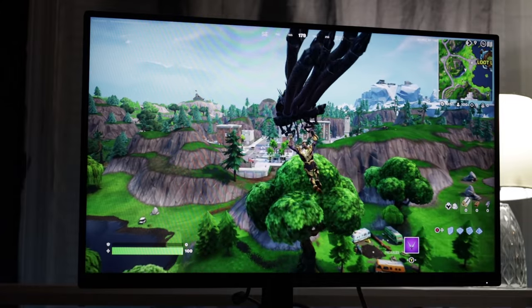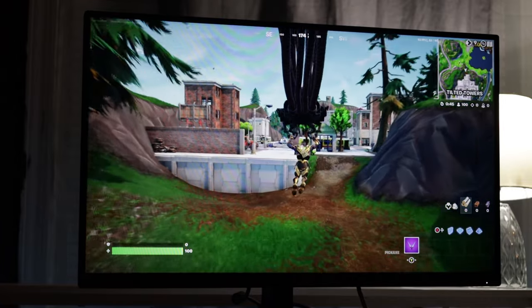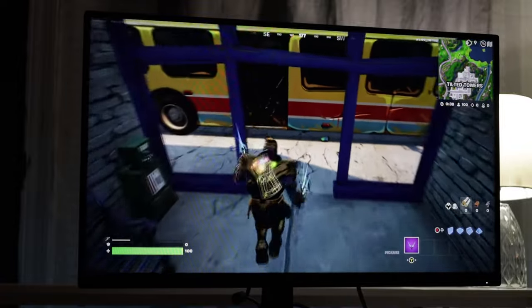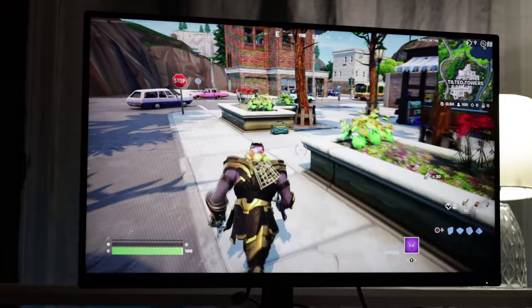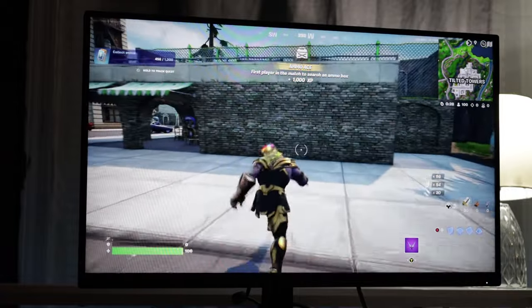I want to go to a hot zone like Tilted Towers. Can't call it what I normally call it. Oh yeah, there's a lot of people here. I'm probably going to get my booty kicked because my eyes aren't used to this high of a frame rate. Or these kind of colors either. Wow.